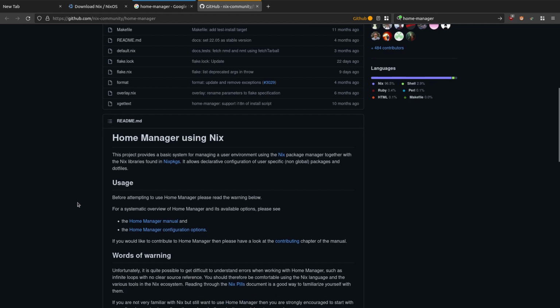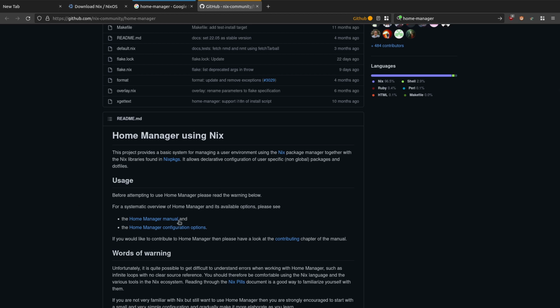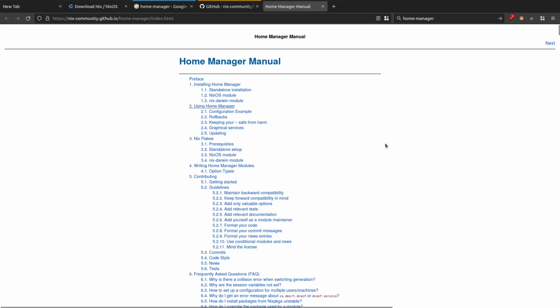And again, Home Manager can be used. I come across to the manual. So this is the Home Manager manual. So what we've got is nixpkgs, which is the package manager, and then we've got Home Manager, which allows us to create this configuration file and specify the applications we want to install, but it can also manage all your dot files and all your configs as well. So you can actually use it to create a list of dot files with whatever you want in them, and it will write them out for you.